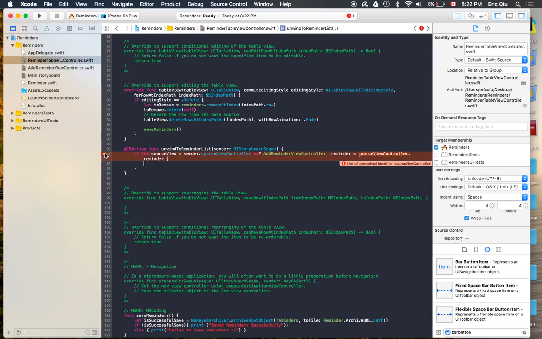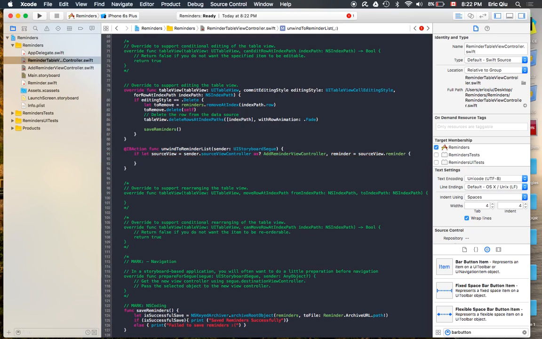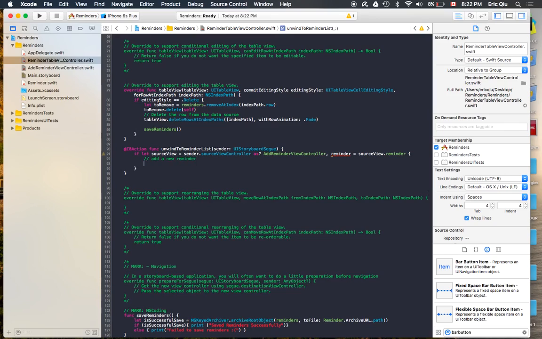Not quite sure why it's not working. Okay, that is why. So add a new reminder to our list of reminders because it's the table view. Let new index path, because it needs to know where it should go when we add to the list.